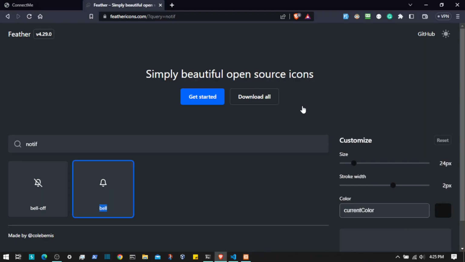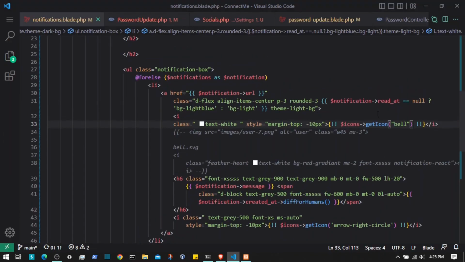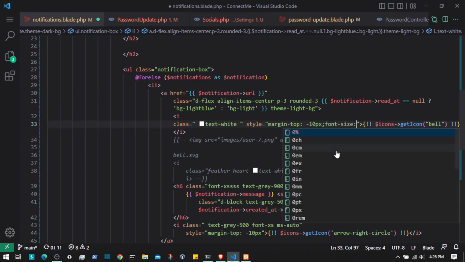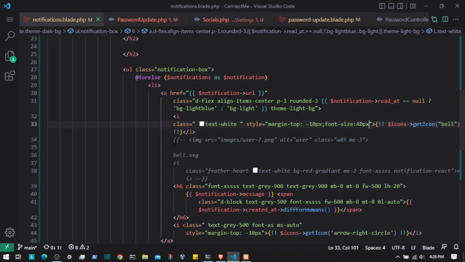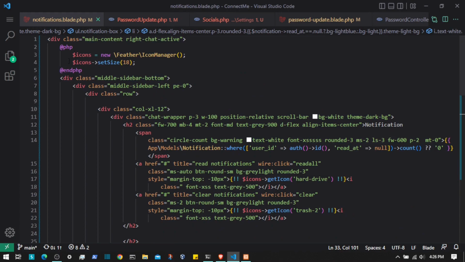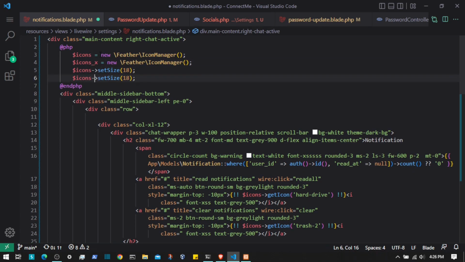And let's see how it looks like. So I'm gonna refresh the page, and let's see. I'm gonna increase the size of this because we can specify. Can I add font size to, let's say, 40 pixel? It does not seem to work in this case. So I can do one thing, and that is to specify the size here.